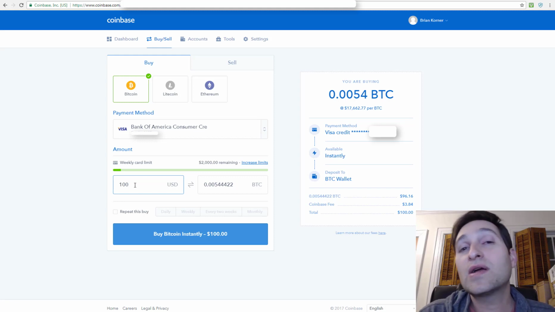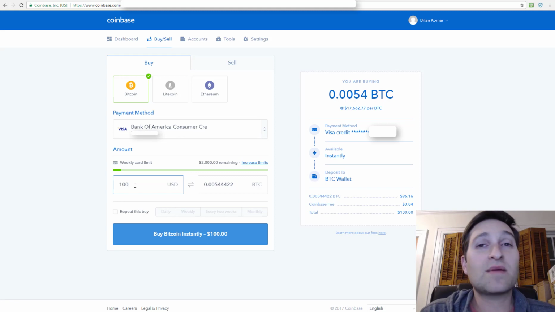So if $100 is your risk appetite, then utilize $100. If you need to come back for more, then come back for more. If your risk appetite is $10, buy $10. If it's $1,000, use $1,000. Whatever it is that works for you, everybody's different.